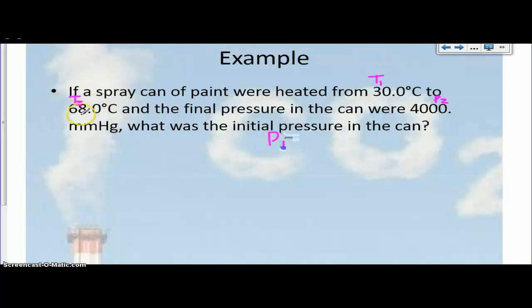Now, you notice that we have some messed up units, so we've got to get this Celsius out of Kelvin, so we're going to add 273 to each of those. That'll make this one 341 Kelvin, and then this one would be 303 Kelvin, so we just added 273. That's our conversion.